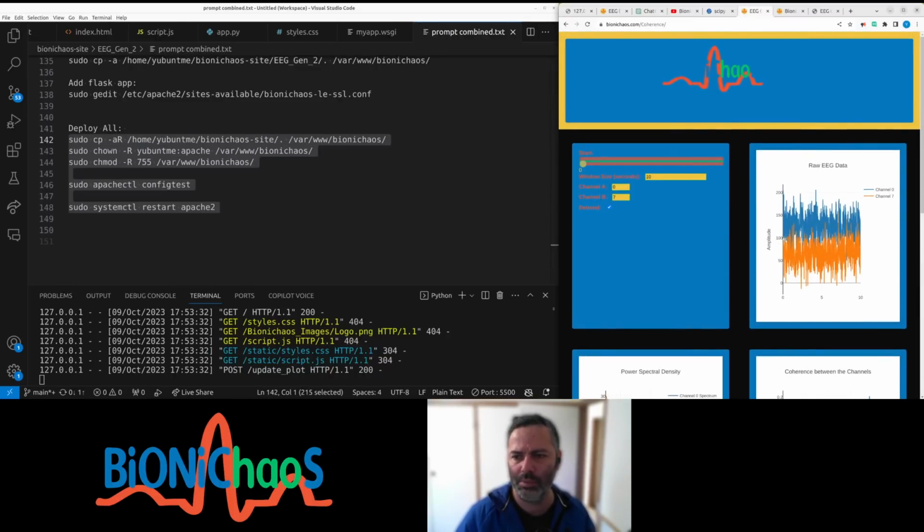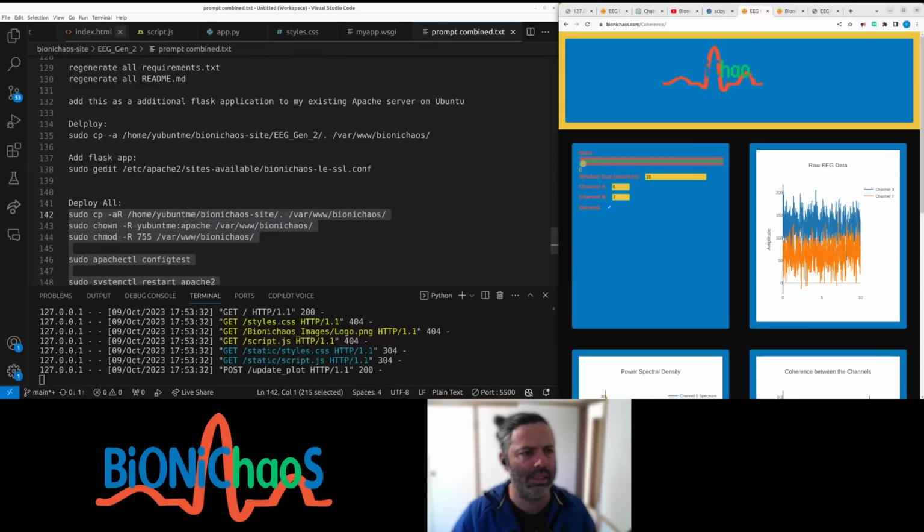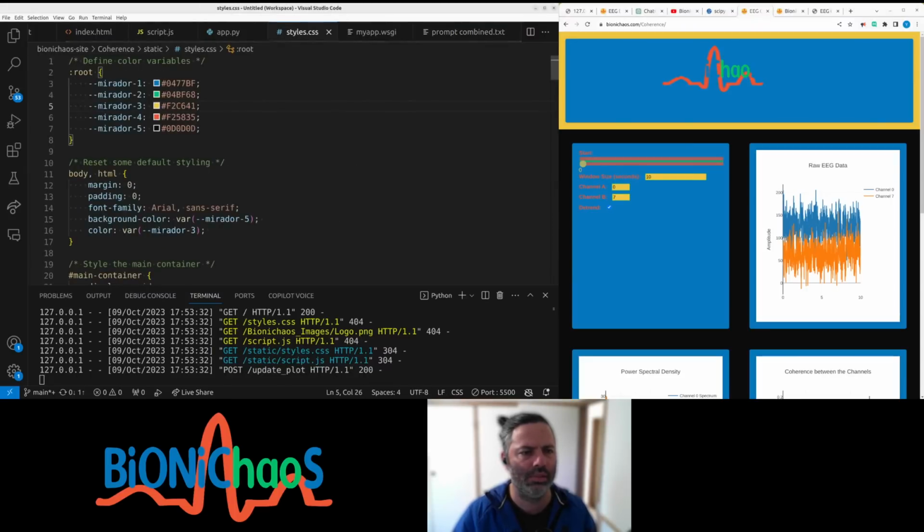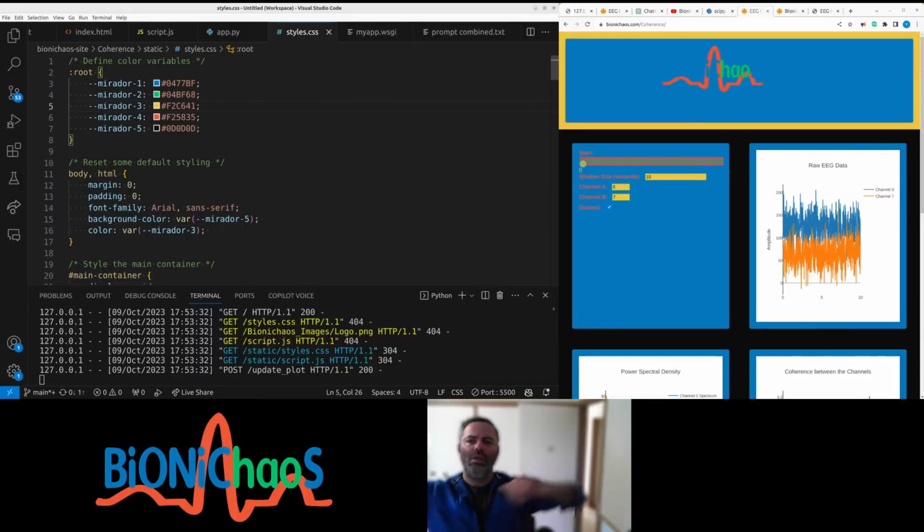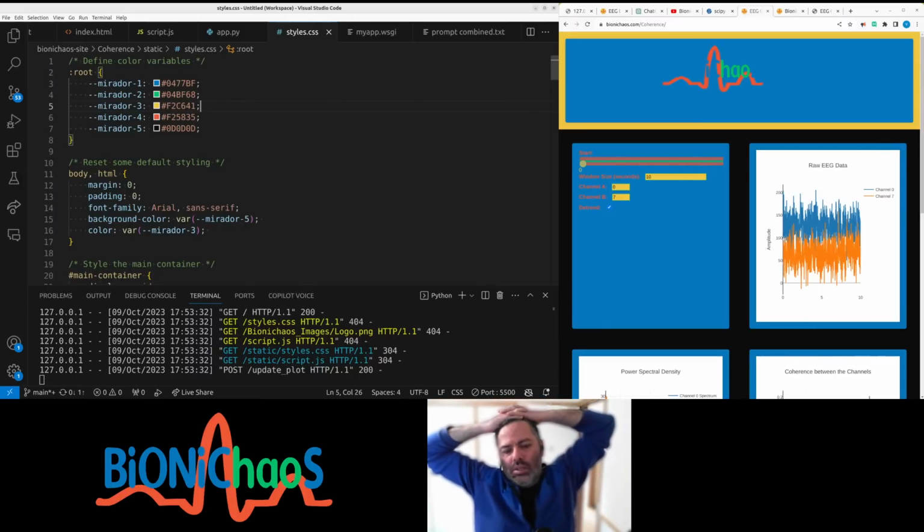Right. So because it's applying, this is not good, it's applying the colors from the current style CSS. It's messing up my background.